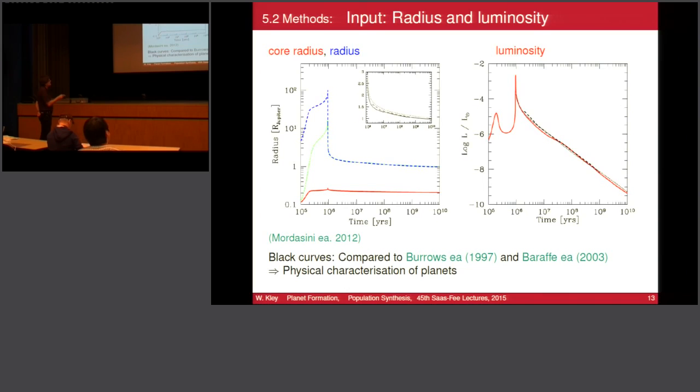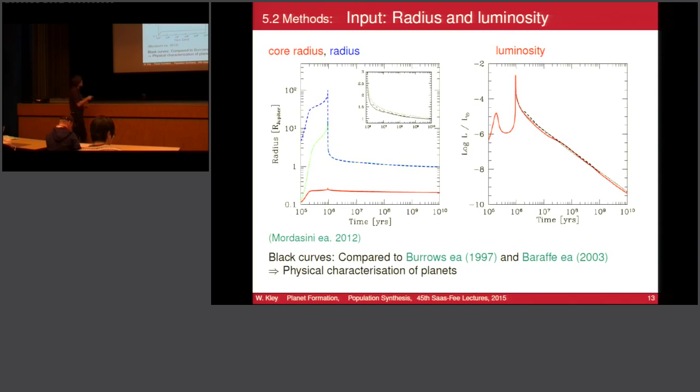And here the luminosity runaway accretion of the envelope leads to a large luminosity spike, and this gives rise to the potential possibility to observe those planets. You have a sudden increase in luminosity by several orders of magnitude of this protoplanet. And this, of course, is the goal of some methods that Leonardo pointed out, to observe a planet in this phase. But you see the phase is short. You have to be lucky to capture a planet in this short runaway phase, where it's very bright. And then it cools off, so this is 10 to the 10 years or something like this.